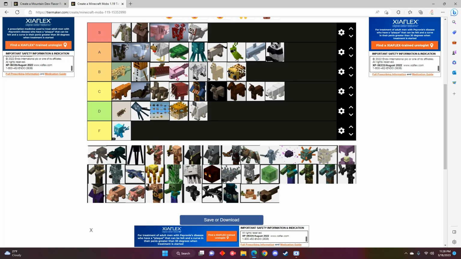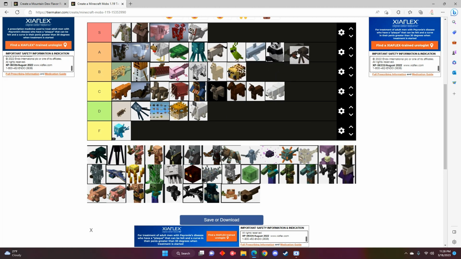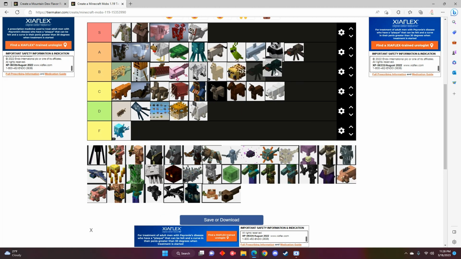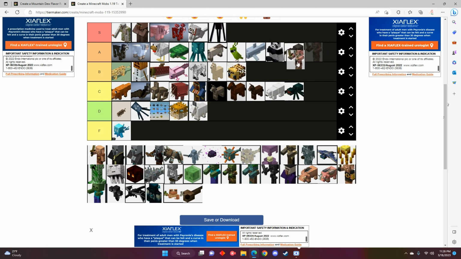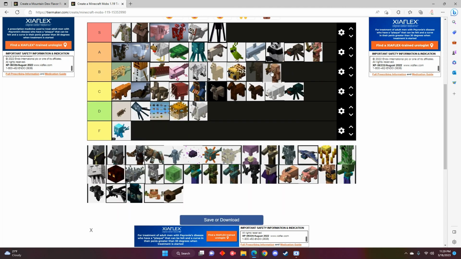Spiders. Okay, now we're actually going into hostile mobs. Okay, so these are the dangerous mobs. Spiders. A, iconic cave spider. C, like, they're not that cool. They poison you. Enderman, S, very iconic. Pigmen. Pigmens, yes. Pigmens were the goat. Zombie pigmen. These are pigmen. Pigmen, yeah, they're cool. I like them. They make funny sounds, though.